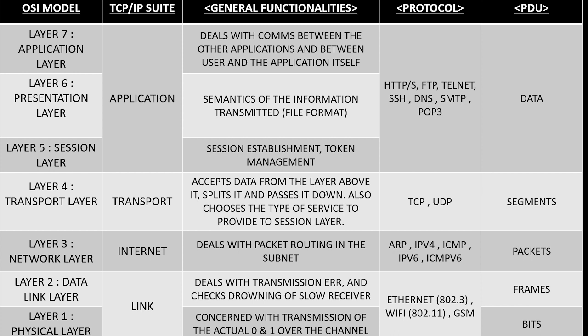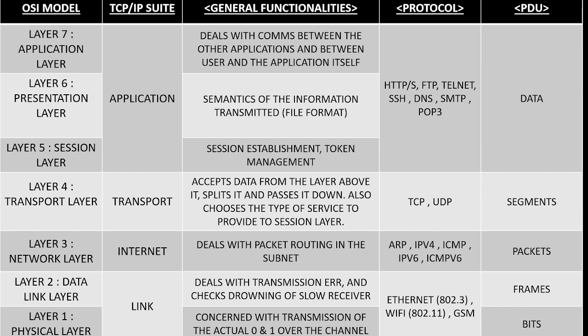Going back to the network layer, which is layer 3, this layer deals with packet routing in the subnet. If you know how ARP works, this would be very clear. I did make a video about ARP cache poisoning, but I did not explain what ARP is. ARP is the Address Resolution Protocol, which deals with routing tables. It makes a table that maps a certain IP address to MAC addresses, so packet routing in the subnet becomes way easier. All those functionalities, IPv4, ICMP, IPv6, ICMPv6, all of those protocols lie within the network layer.